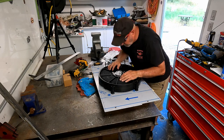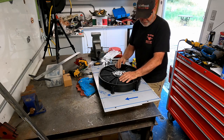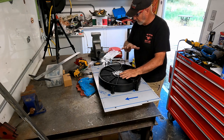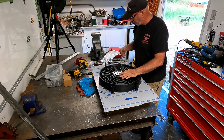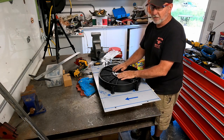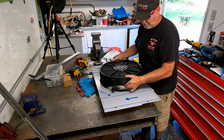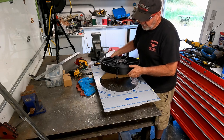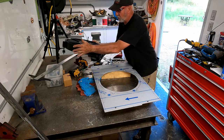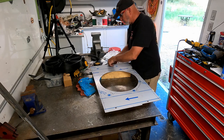Well, I do believe I'm ready to pull the covering off this, get it bolted down, take it over and bolt it down to the radiator. So I'm pretty excited about this. And this was much, much cheaper than what I would have had to spend to try to buy a shroud and modify it. So this was a huge savings.